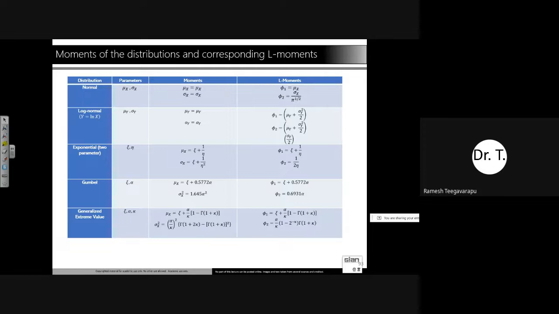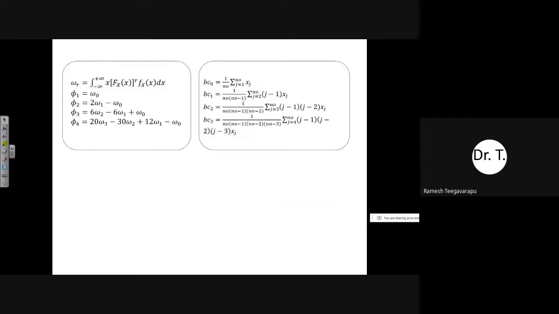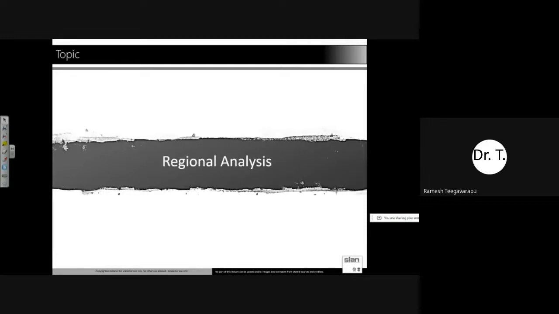And what they have suggested is that the L moments can be beneficial because of their properties, so that we can estimate the parameters much better when the sample sizes are very small. But when the sample sizes are large, if you use the maximum likelihood method or L moments, they are one and the same. Okay, so there's a little more complex theory behind how these parameters are estimated as linear functions, and then finally we have these values, and that can help us for our estimation of the parameters.